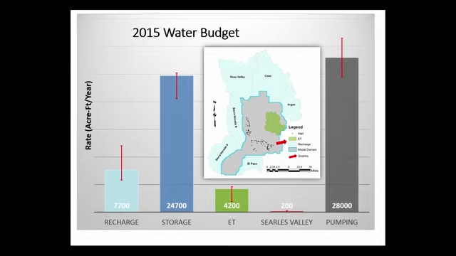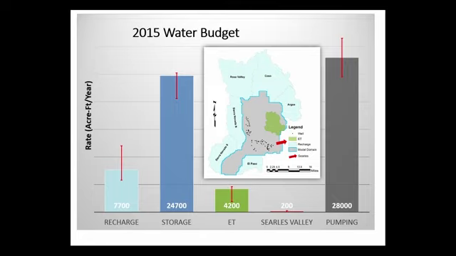You're actually deriving water from groundwater storage, and that's what's supplying a majority of the water for wells. As the water levels decline, some of the water levels go below the actual root zone for many of the plants, so evapotranspiration will decline as well. So it went from maybe 6 to about 4,000 acre-feet per year. The amount going towards Searles Valley or Salt Wells Valley is roughly the same at about 200 acre-feet per year.